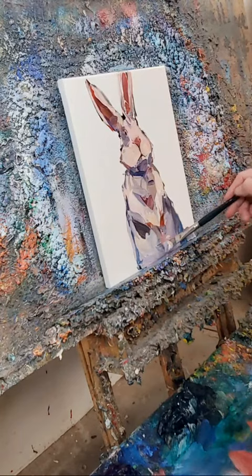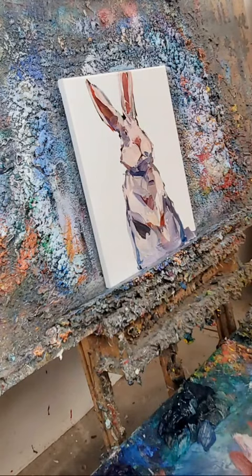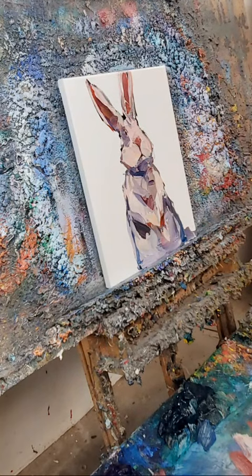Look at that. Now what we're gonna do is we're gonna paint around it. Let me get a wider brush and paint around it to create a little contrast. Look at that.